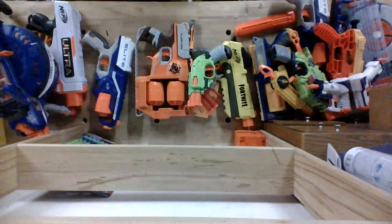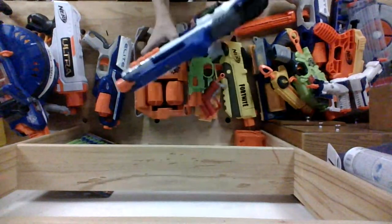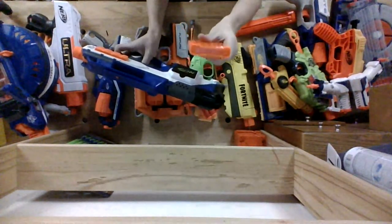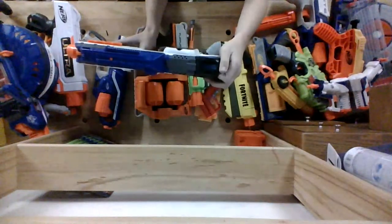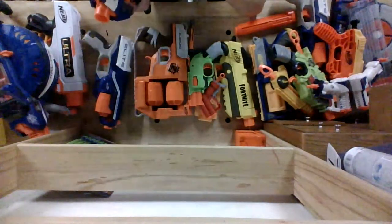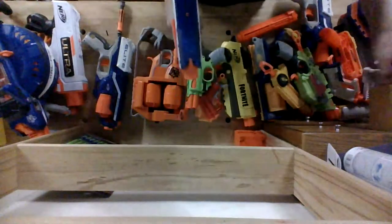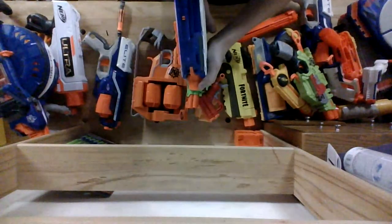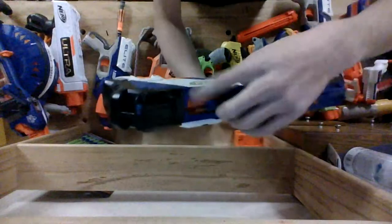And there is one more blaster — it is one of the main reasons that I bought this lot. It comes with a non-Nerf 12-round mag that is somewhere else now. If this doesn't work, I am going to cry. Alright, let me shove a mag in. That would do it.